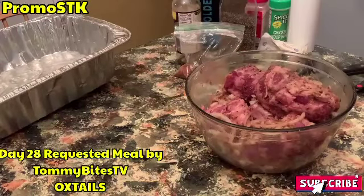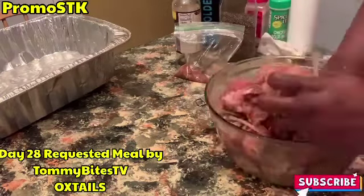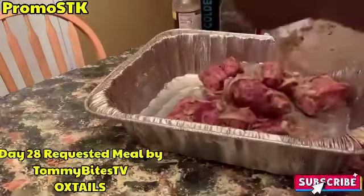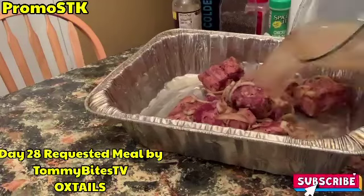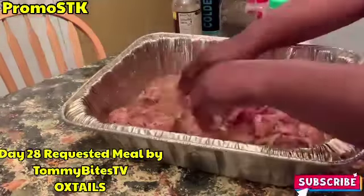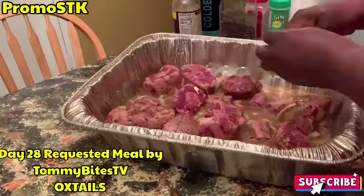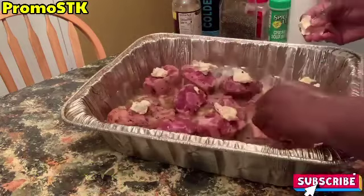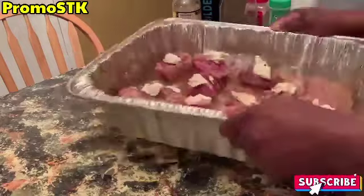Once we put all the meat in the pan, like I said, we're going to put that quarter stick of margarine on the larger oxtails. And we're going to seal this up, and we're going to bake it in the oven for about 4 hours, between 3.5 to 4 hours. Just be mindful that on the 3.5 hour mark, we're going to take them out of the oven.